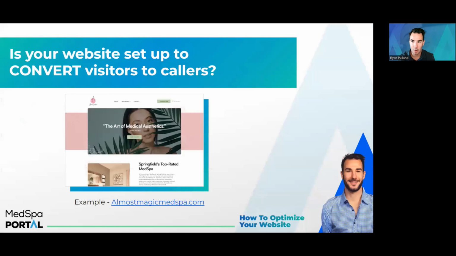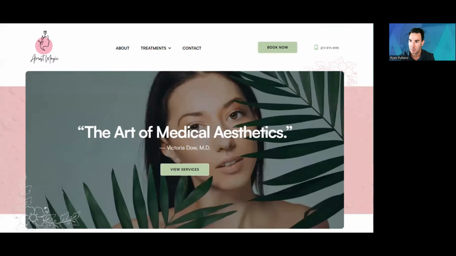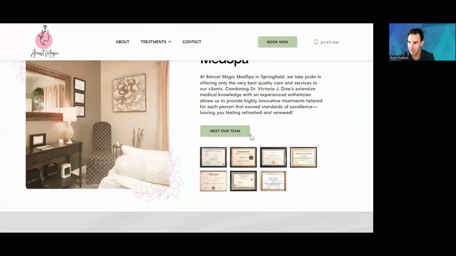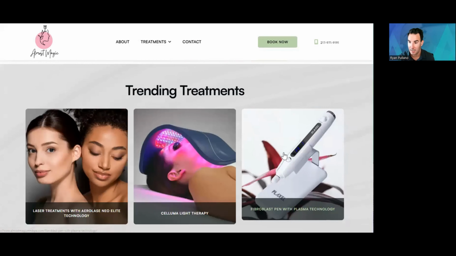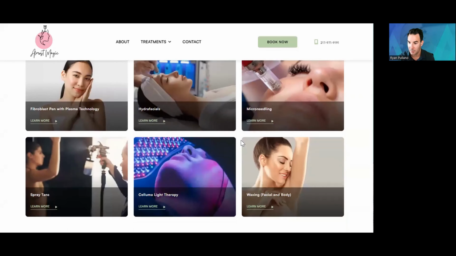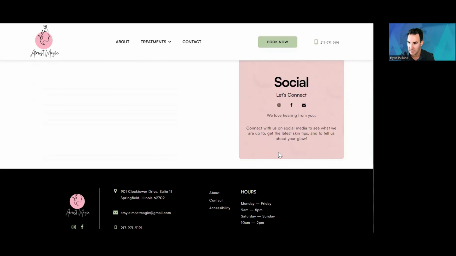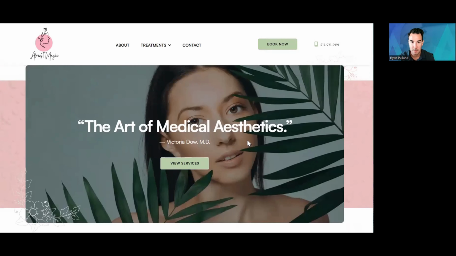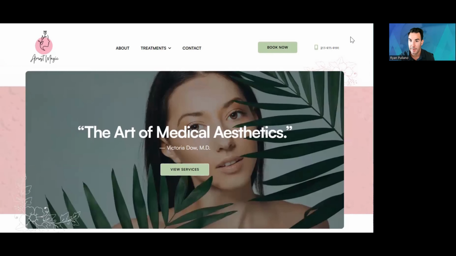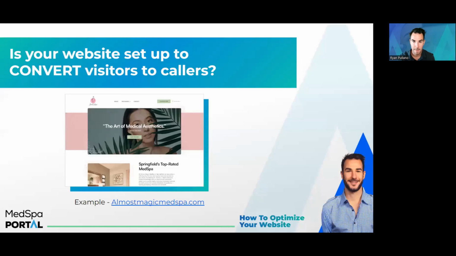All right, so here's just one more example. We can quickly go into this one. Again, you can see some of the same elements: an easy way to book, an easy way to get into services, and the phone number in the upper right-hand corner. Here are some of those validity symbols we'll talk about in a minute. Different ways to get into treatments, multiple services. Here are the results and the reviews. So you can see there are some things that look alike, because you want to make sure you have certain elements on the page to help you convert.